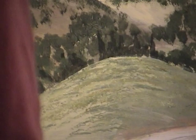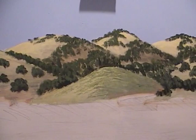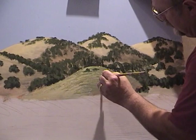Now the thing that you'd want to do on top of this has come along. And then a few brushes there and there. We want to vary the color.